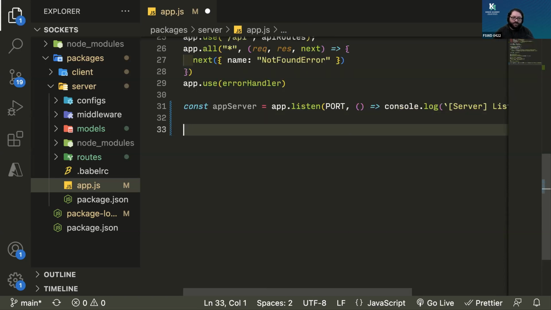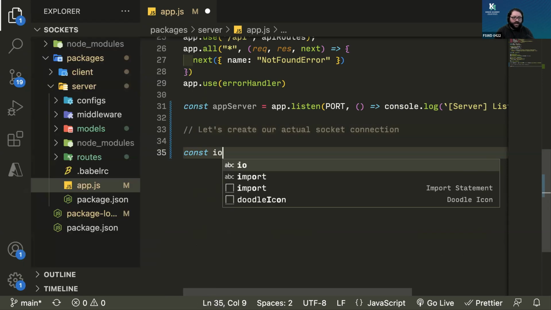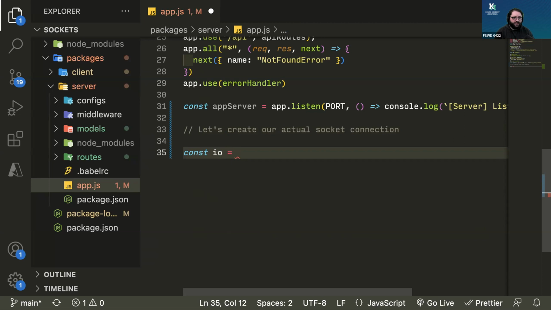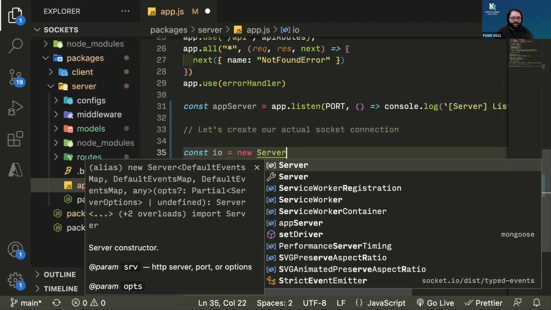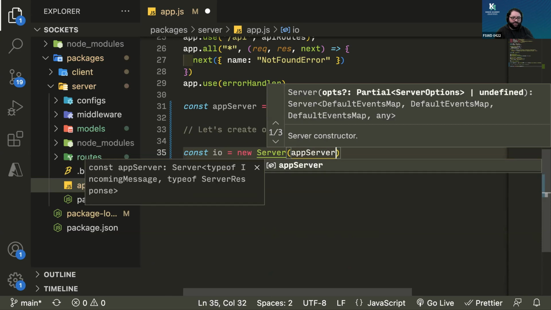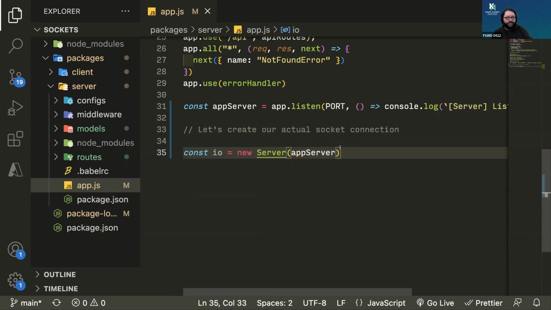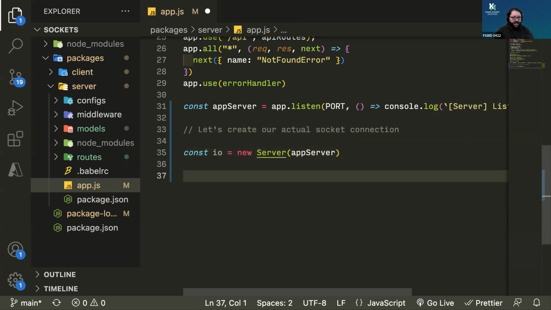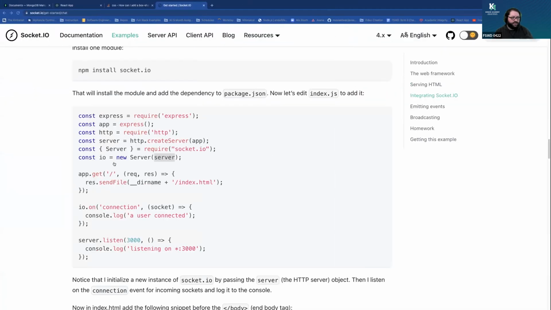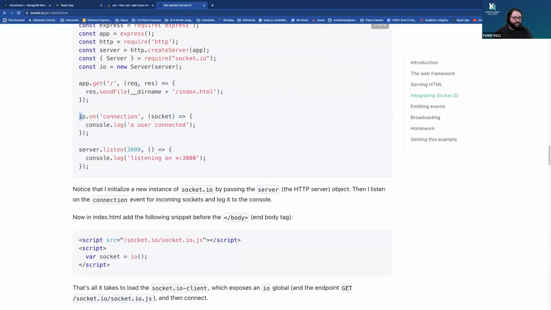So let's create our actual socket connection. io equals new Server, which is coming from socket.io, where we pass in the app server itself. And then io.on connection. Now, let's talk about that right there for a sec.